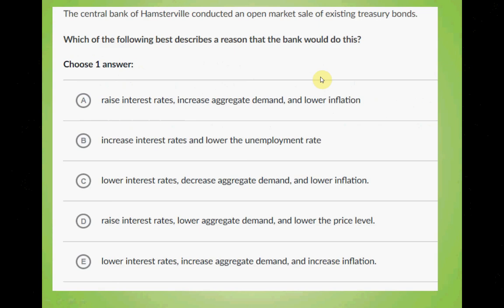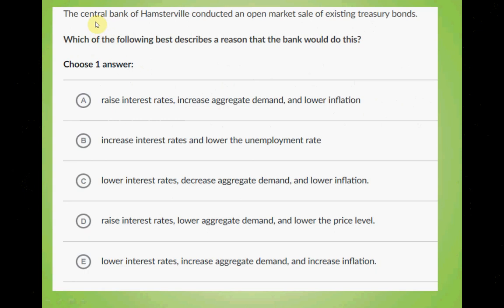Why is that the correct answer? So the central bank has treasury bonds, and they're assets of the central bank right now. When they sell those treasury bonds, who gets the money? The central bank gets the money. And remember, that central bank, the Federal Reserve, is not a bank that you and I go to for loans, right? That's the bank for banks. So that money goes to their reserves. It goes to their vaults. And that money is now taken out of circulation, and it sits in their vaults until they decide that they're going to do something with that money.